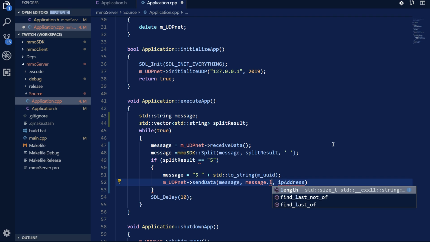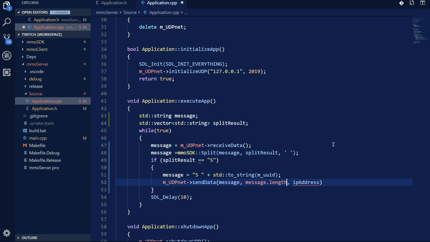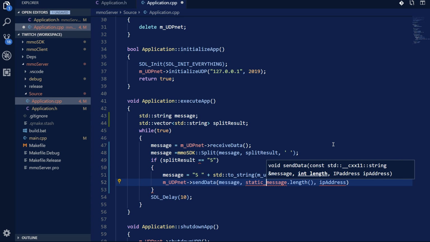Yeah. And that's a size. Yeah. I know. I've got to cast it over. And we want it to an int. Static cast int, open brackets ulot. And what we're going to do about this IP address, that's going to be fun.